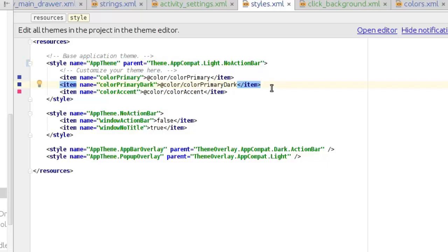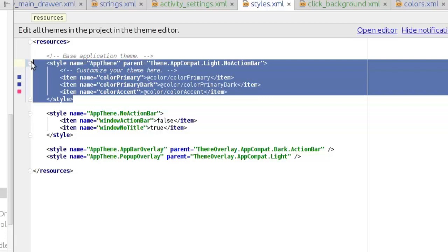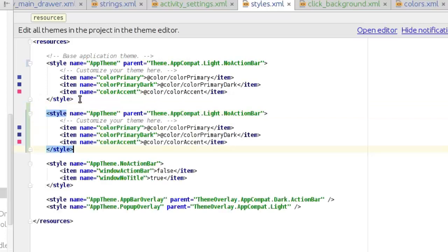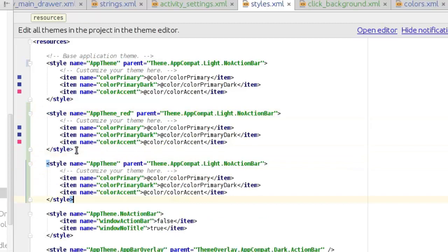So now we need to create the theme for different colors: for red, for pink, for dark pink, for violet, for blue, sky blue, green, gray, brown. So we must actually create themes for that. So let's copy this. We need a duplicate of that. The first one, app theme, we give that underscore red. We're still going to modify the content. Let's just have the structure. We give that underscore pink.